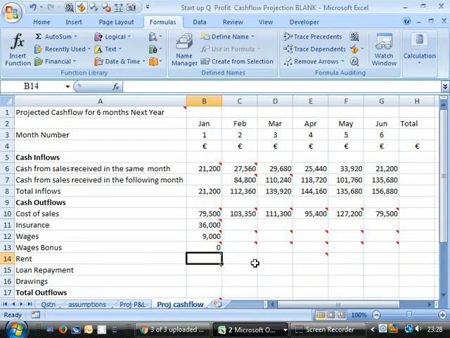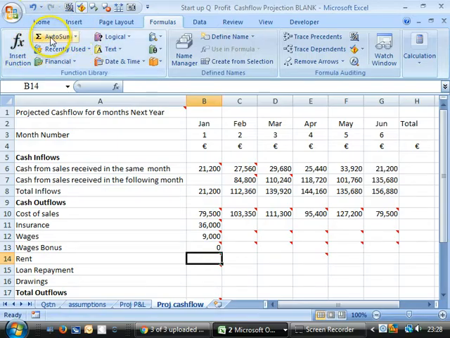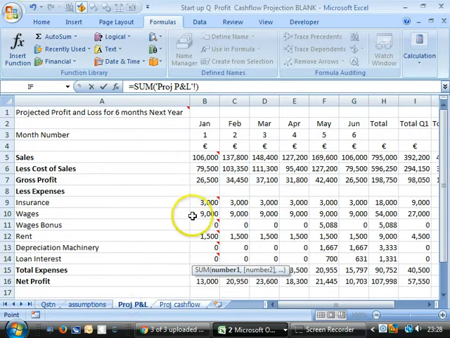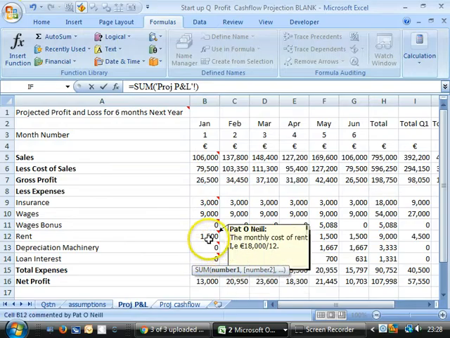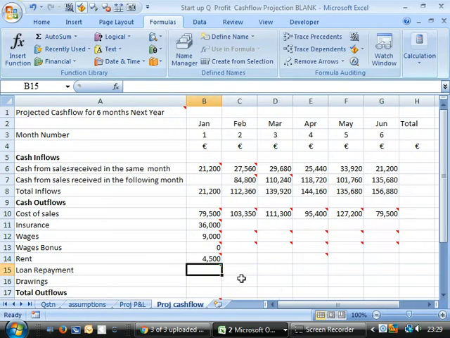What about the rent? Now the rent, let's check the rent, we have a comment on it, is paid quarterly every 3 months, and it's paid in advance. So this figure is actually the total, and it's the total of the rent for January, February, March. You can't see with the comment there, hiding it. So there you are there now. It's those 3 months, isn't it?